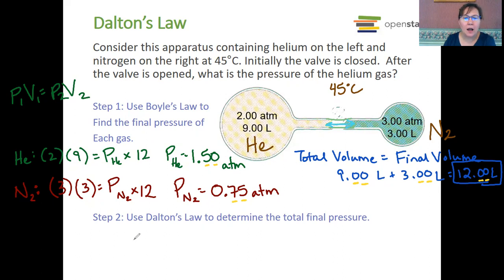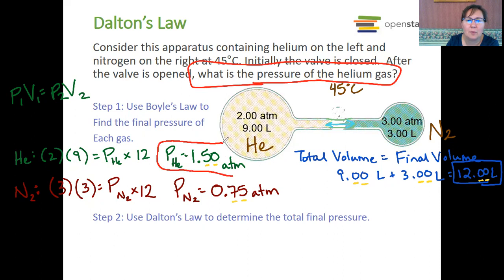All right, now, first of all, let me come back to this for a minute. The actual question here was, what is the pressure of the helium gas? And I found that here. Here's the final pressure of my helium gas. But clearly, like I said, I was combining a couple thoughts in my head, because I was done with that, but it's telling me step one.